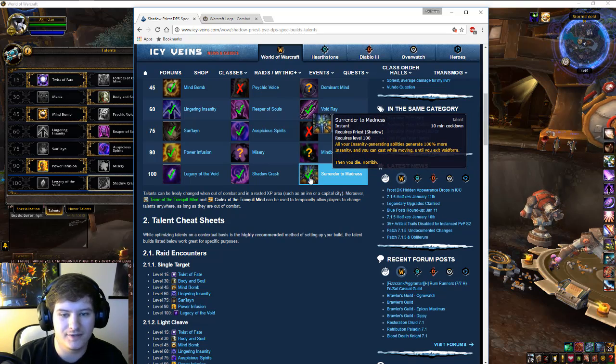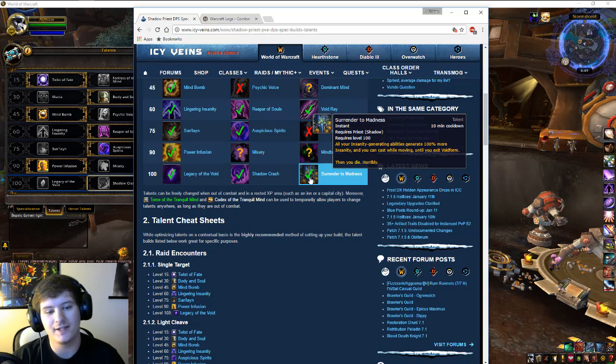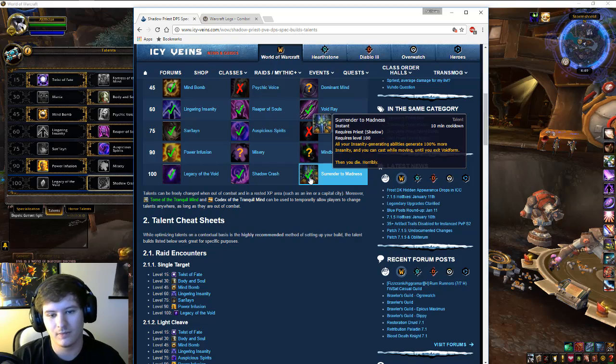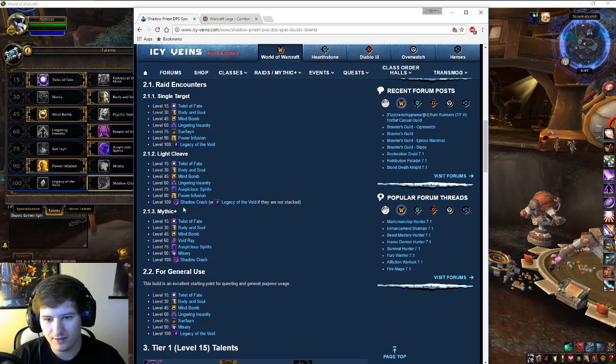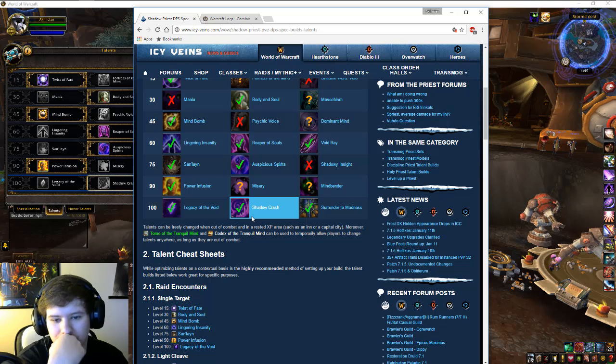Has its niche fights, like Ursoc and Cenarius, I think are okay for it. But things like Ellerith or Nathindra, where Surrender is not always possible because you might take too many rot stacks, that type thing, obviously go with a different talent because Surrender is just not good. Shadow Crash is more recommended for Mythic Pluses, I think. Yeah, Mythic Pluses, Shadow Crash. It's the only one recommended. It'll probably have niche fights too.